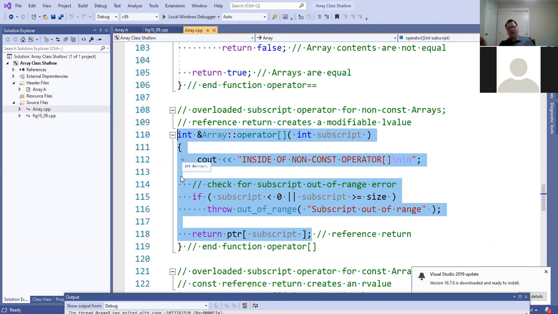Which in the context of operator overloading, we don't really consider that dangerous like we did back in chapter 9, because that's the actual normal intended usage of the non-constant version of operator bracket, right?